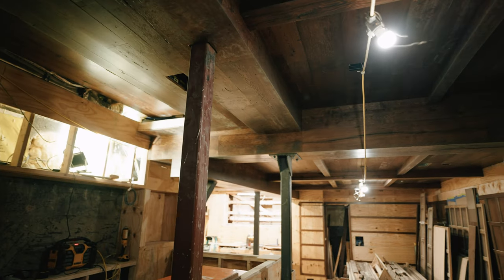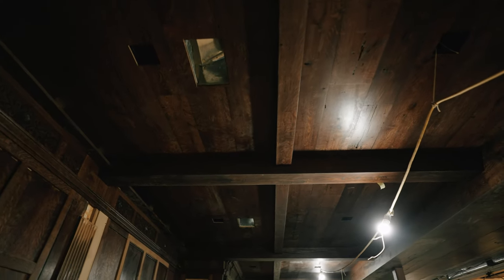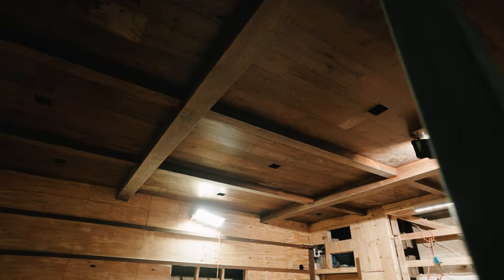Final thing I want to highlight is the ceilings and the way this is laid out. We've got steel posts, we've got concrete beams that we had to cover up, so we've really got a smorgasbord of different beams that we have to work around. So what we want to convey is that it's a timbered ceiling. We're wanting to take you back to a different time and place.